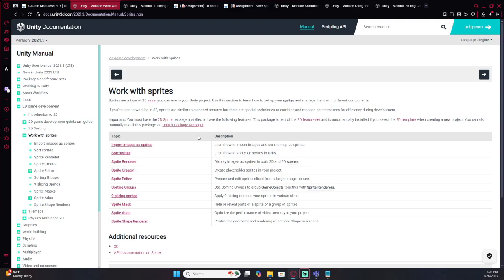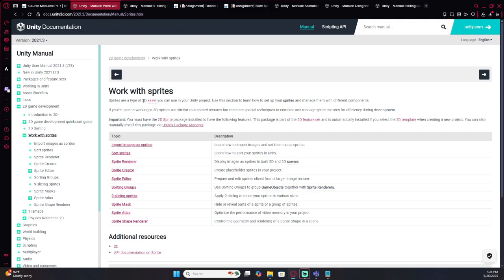So remember that the Unity exam, let's call it, takes a lot of questions straight from the Unity manual. So it's possible that it'll have a question, sprites are a type of 2D asset that you can use in your Unity project. That could literally be on the exam. I don't know if it is, but it's very possible. And if they highlight it as asset, they might change this word, or have it as a fill in the blank, or a true false.